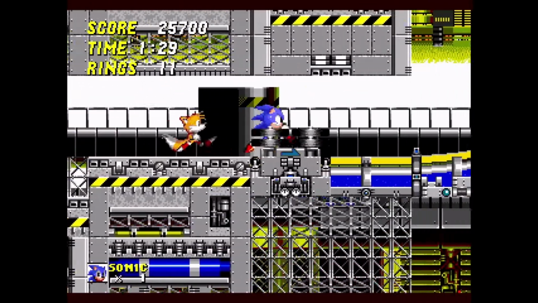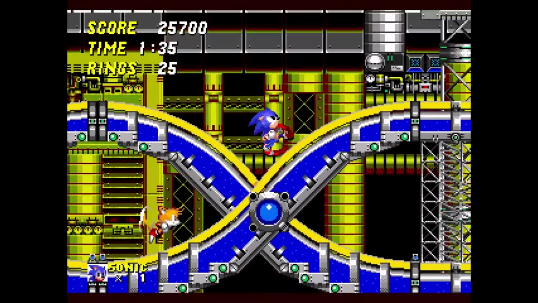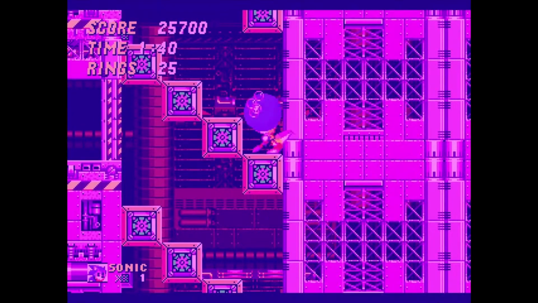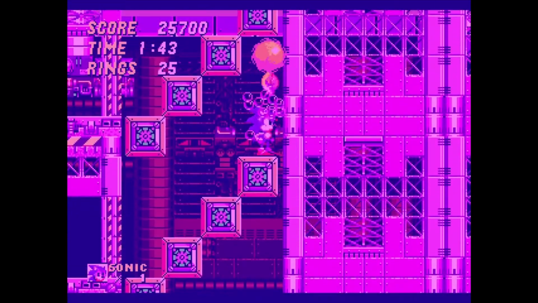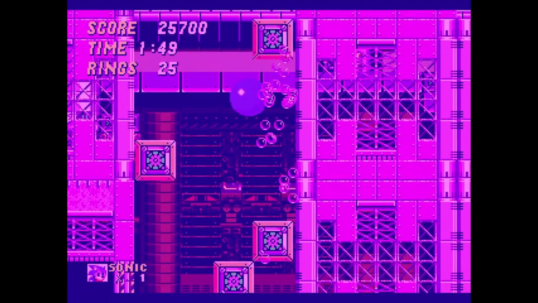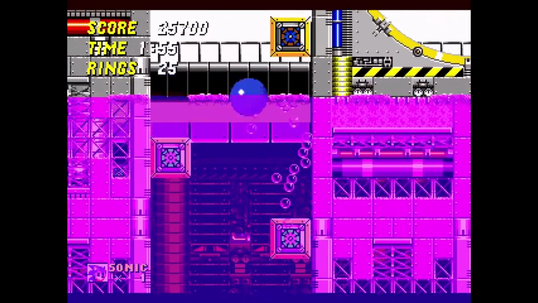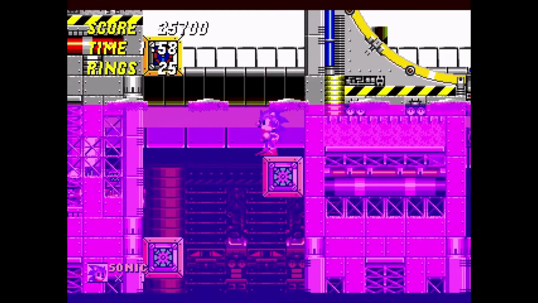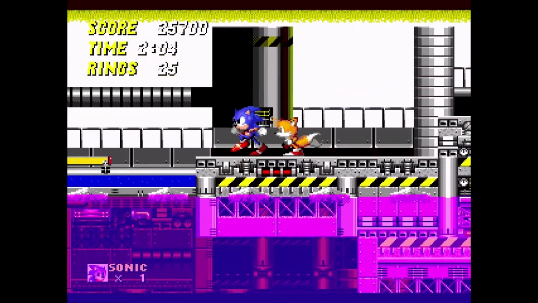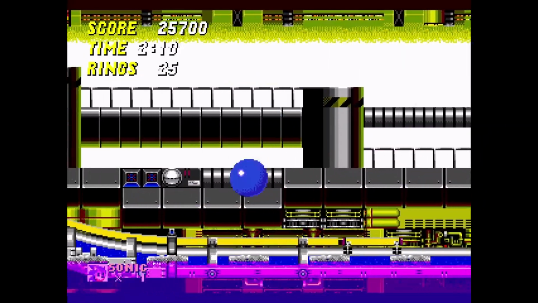Now, here we are at the water bit again. Coming up to... Oh, hell. Yeah, there's about drowned Tails in the bag. Give him a few lead weights. There, he's still alive. How are you still alive, Tails? Ah, he fell off. What a dick.